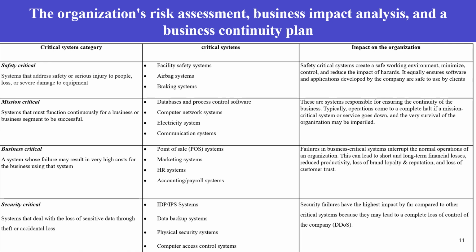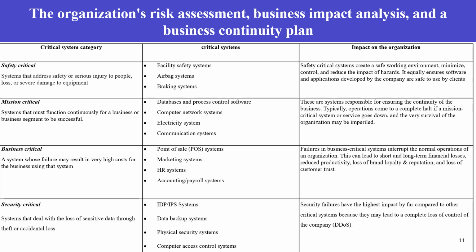Business critical systems are systems whose failure may result in very high financial cost to the company, like if the point of sale goes down, or the marketing system, HR, accounting, or payroll system. The impact of the failure of business critical infrastructure is heavy financial loss to the company.